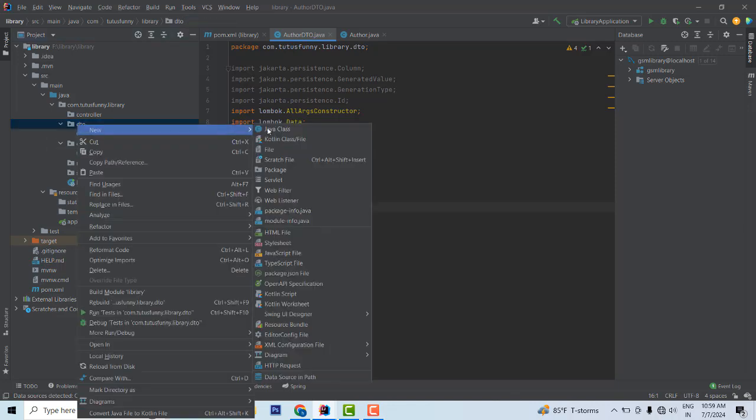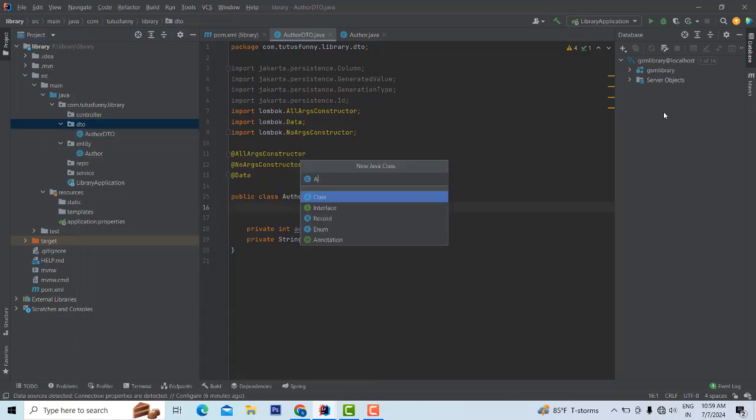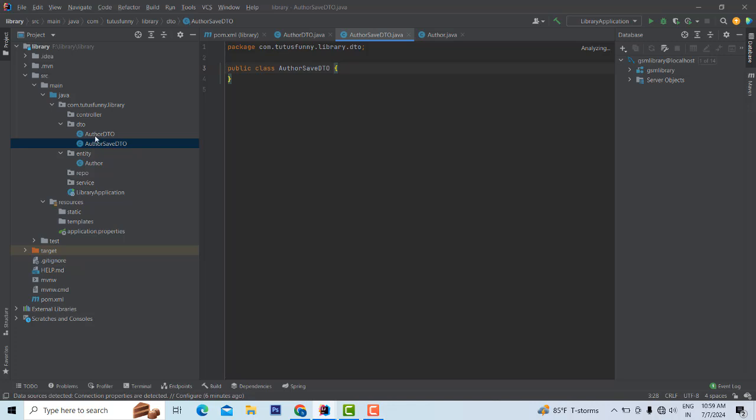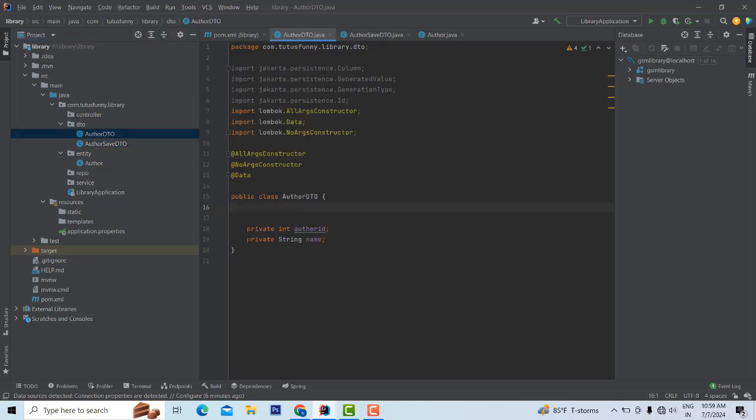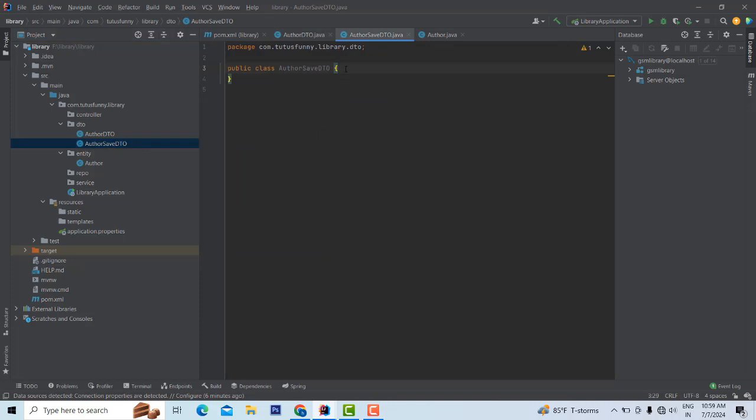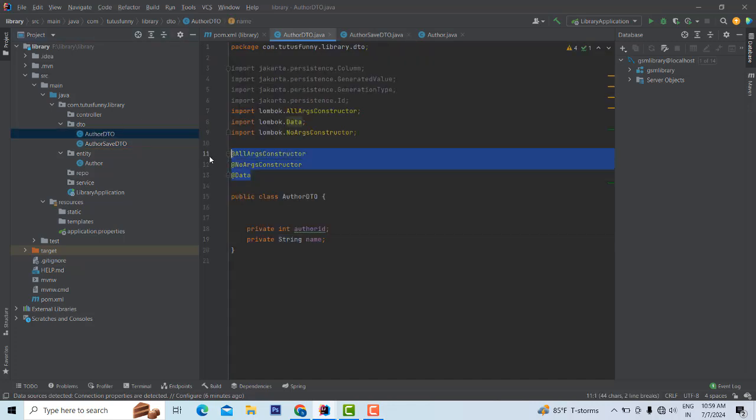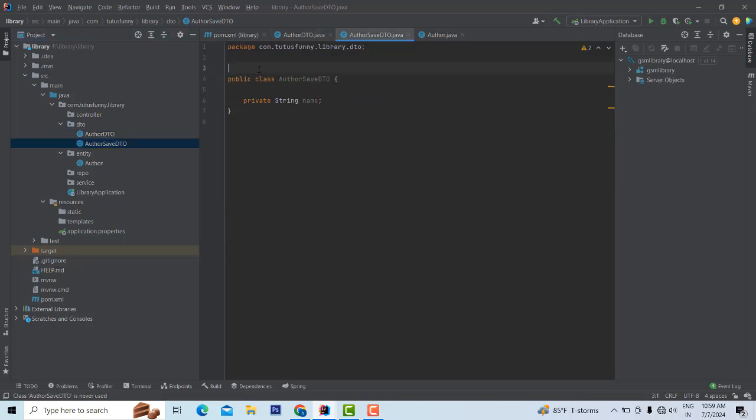The second DTO I'm going to create is the author save DTO. For this one we don't need the ID, only the name, because we need only the name. Copy it and paste it here.